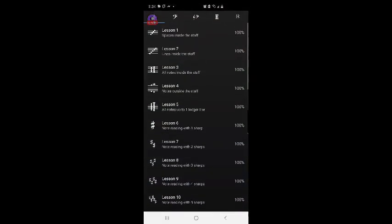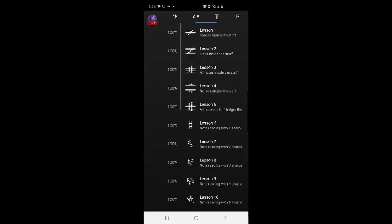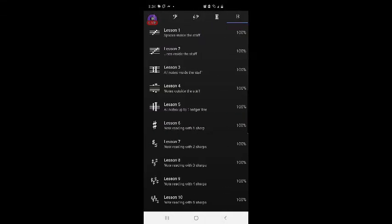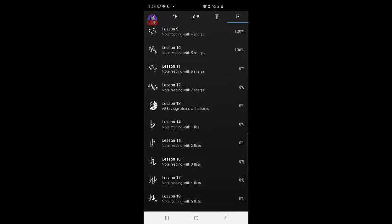To the trainer. Oh, we're in the tenor clef. Tenor clef, lesson 11. Note reading with six sharps.